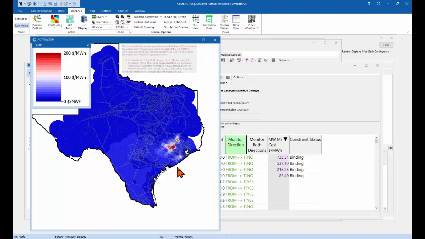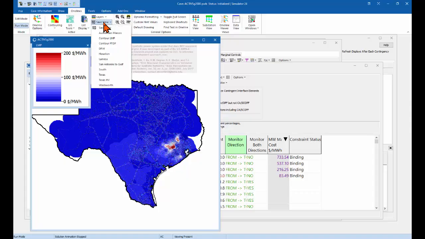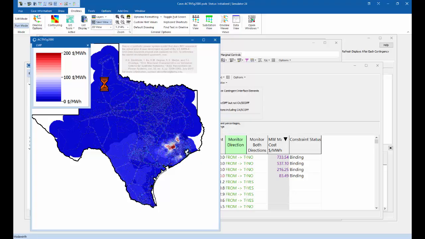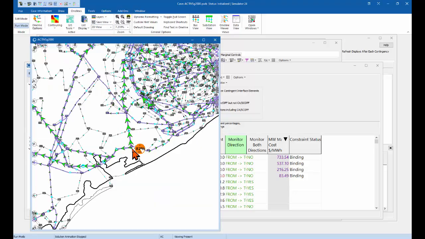Finally, we will use Simulator's Transient Stability tool to simulate the simultaneous tripping of 2 large nuclear generators on the coast and the dynamic response of the power system. The generators are located here in the Wadsworth substation.